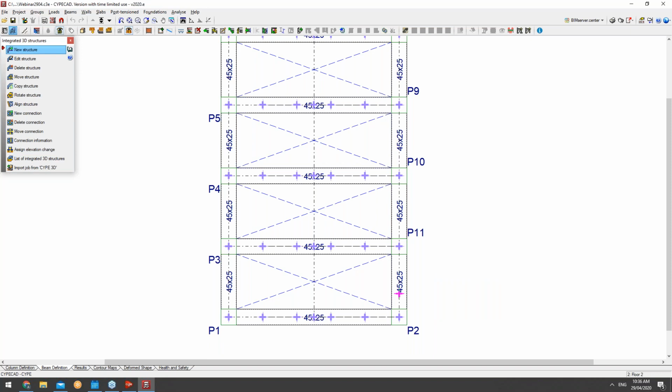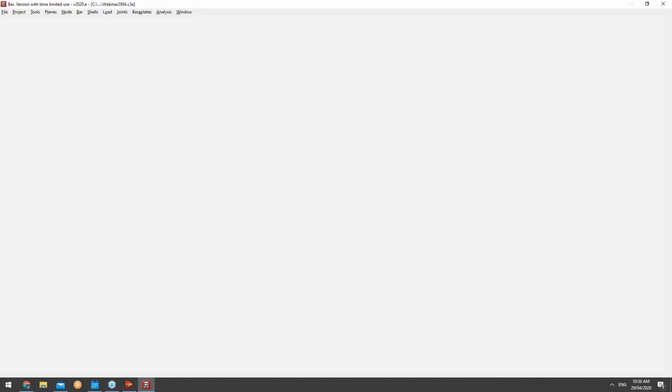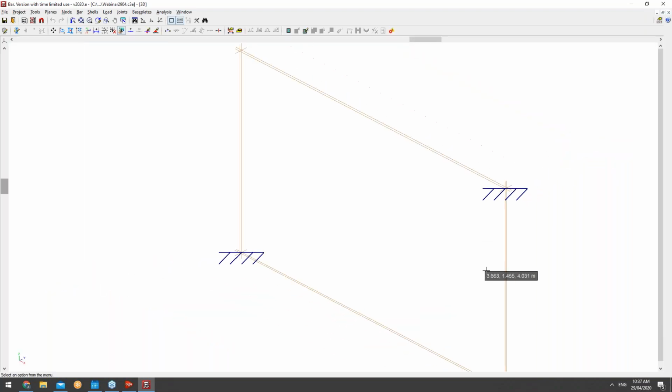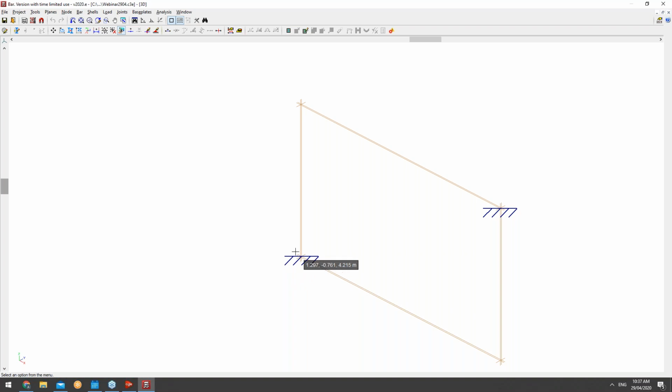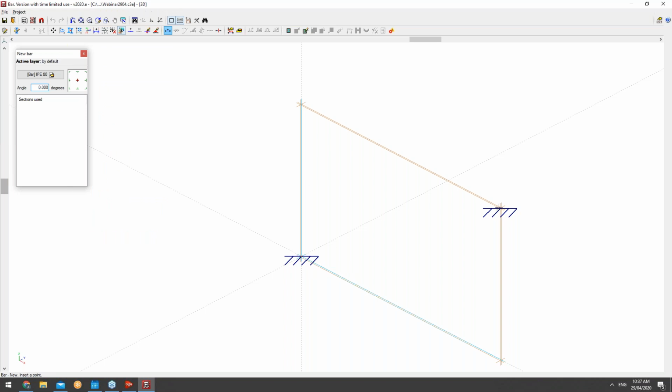So I can validate connections, and you can see here now Site 3D will open. And I have now exactly 2 nodes at those particular spaces, and I'm now able to make the appropriate changes that I want to. So I can create a bar. Let's create a bar from here all the way to the adjacent node.